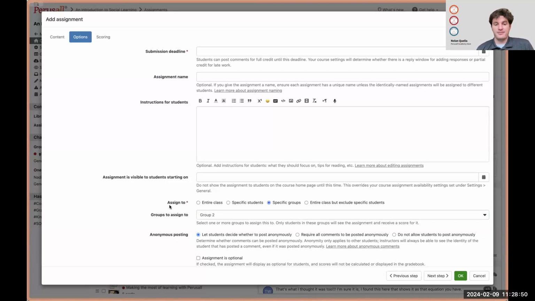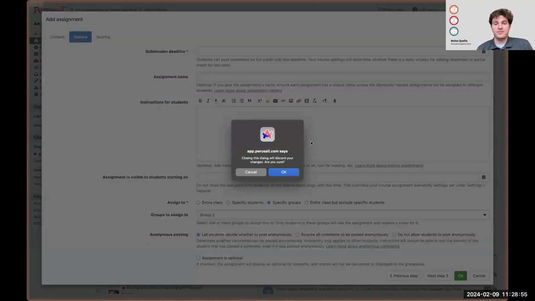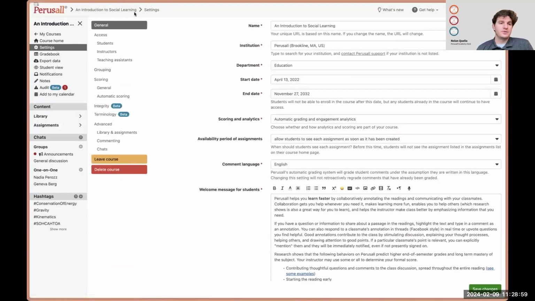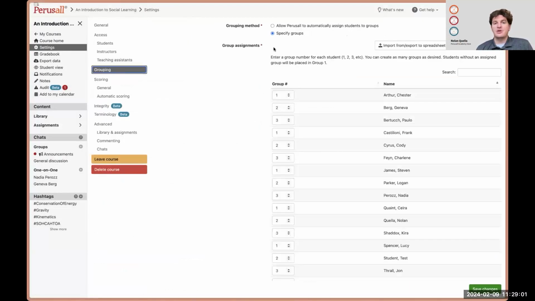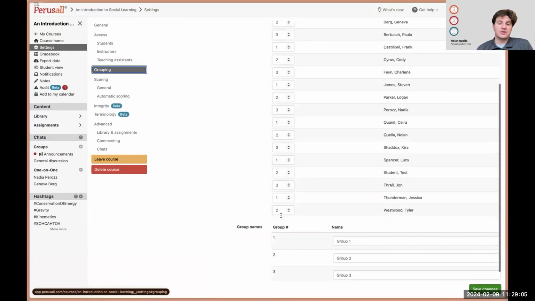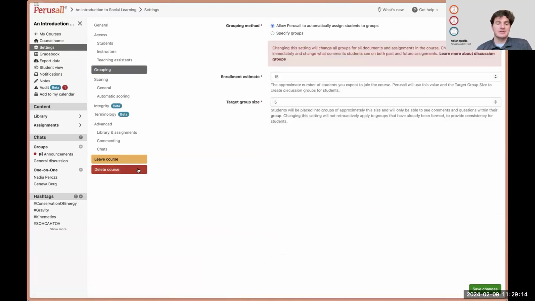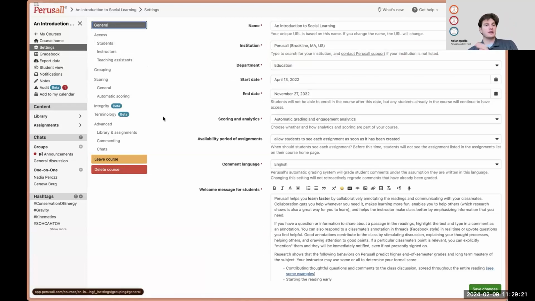You just need to ensure that before you get started on creating the assignment, under settings, grouping, you have specified groups turned on and you have the groups correctly built. And once you do that, then you're free to build those group specific assignments. Something a lot of our instructors utilize as well. And with that being said, that's our assignment end of things.